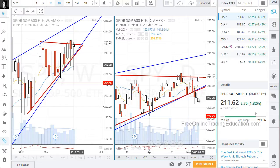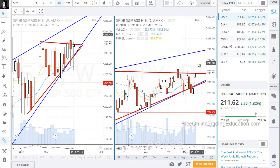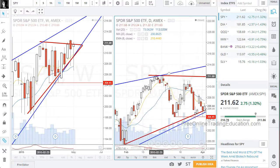A lot of times when you get a major pop right into resistance like this on big volume, that is usually indicative of a breakthrough taking place. So if I had a gun to my head, I would say there's probably an 85% chance we're going to go bullish going into next week. And that goes against my technician book studies, because we're at resistance. The last time we were at resistance here, we dropped. We hit that red line resistance. We had a big drop.